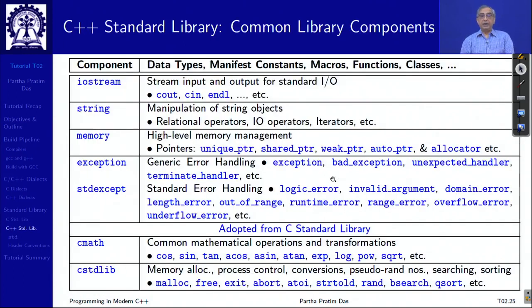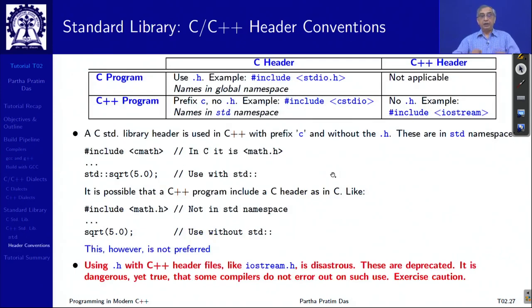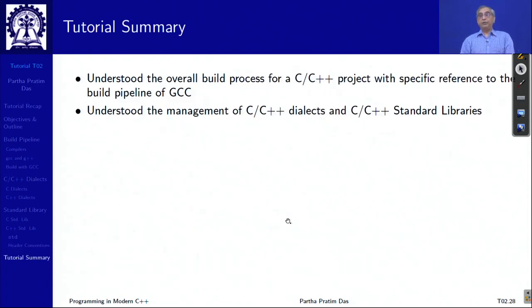Similarly, there are many C++ libraries, and I will slowly introduce them as we go through the modules. iostream, string, memory, cmath, cstdlib or cstring from C, and vector are some of the important ones. I will not discuss this in the tutorial, because we have already discussed in the module the difference between the std namespace and others, and what the header conventions are. So, just remember to follow them.